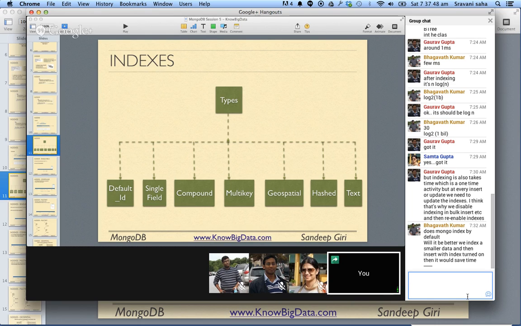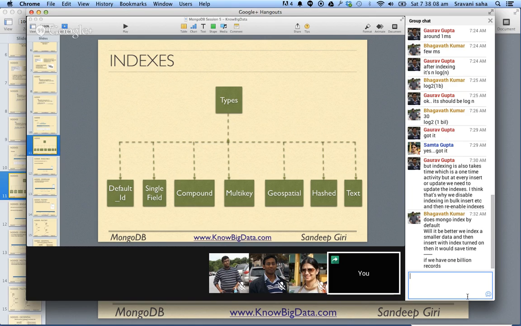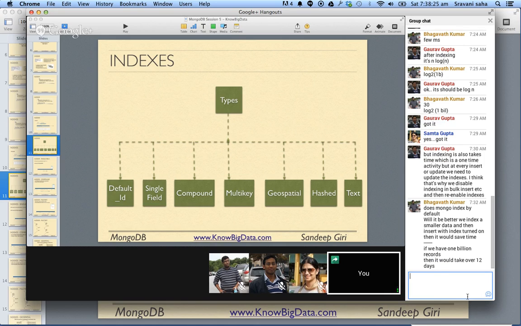meaning every time, when you have 10 records, you create an index and keep on updating it every time you insert, it will be less efficient if you compute the total time. It will be efficient if you do it in a single shot. Meaning, let's import the data, import all 1 billion records, and then create the indexes. The time there will be really small compared to the time taken in the individual transactions. I can prove it to you mathematically also, why it takes so much time.